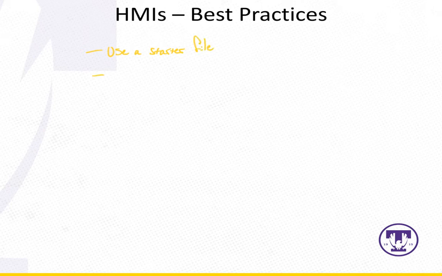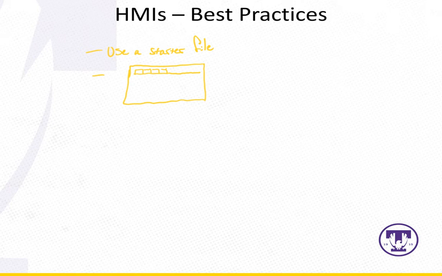Next, when you're creating your application, you don't want to have too many clicks necessary to navigate from point A to point B. So if you notice in the labs, so far there's been a banner at the top of the screen. So on the HMI screen, it might look something like this. Up here, there's a banner, and there's a tab for the welcome screen. There's a tab for lab 1, lab 2, part 1 of lab 1, part 2 of lab 2, and so forth. And this allows you to be able to get from any particular part of the lab to any other particular part of the lab with a single click.